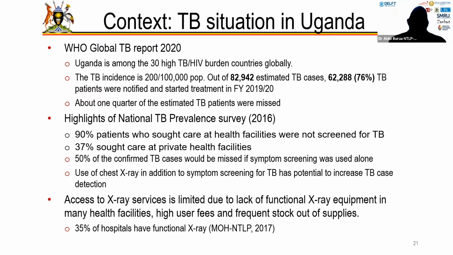However, in Uganda, as a low-income country, access to X-ray services is still limited due to lack of functional X-ray equipment in many health facilities, but also high user fees in those private care providers who offer the services, and also stock out of supplies for X-ray. I'm referring to the analog systems that use X-ray films. A recent survey conducted in 2017 revealed that only 35% of hospitals had functional X-ray. So we have a big gap in the access to X-ray services as recommended.